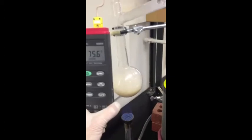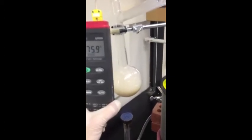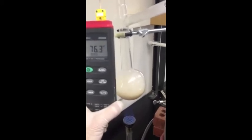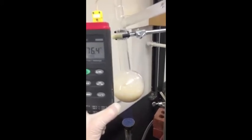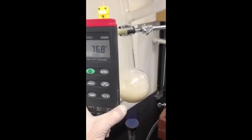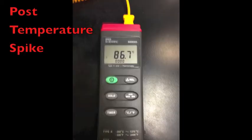During this time, ethanol of 95% purity is being vaporized from the solution and is being condensed and collected in the receiving flask. Continue to monitor the temperature. Eventually, it will spike. At this point, remove the heating source as you are no longer vaporizing ethanol. Continued boiling after this point will dilute the ethanol that is being collected in the receiving flask.